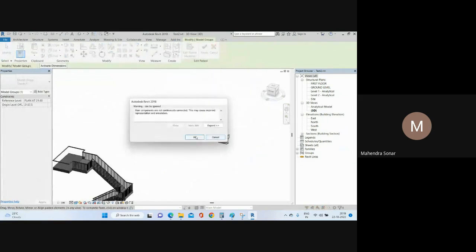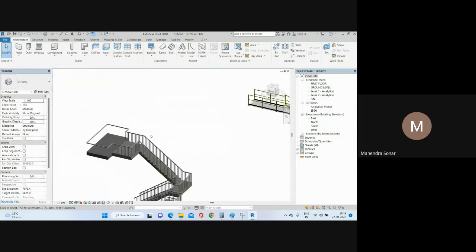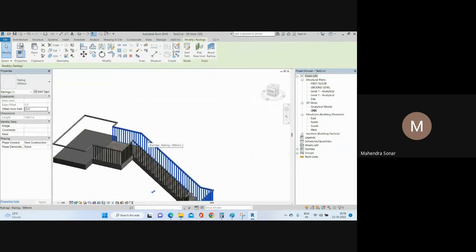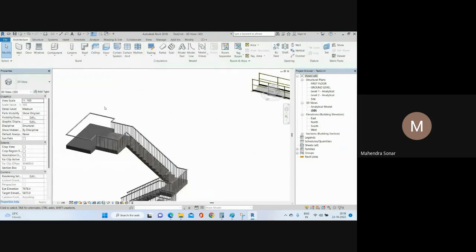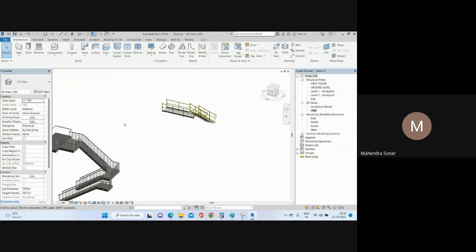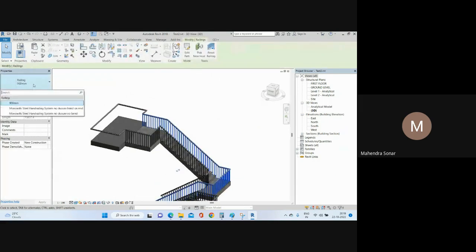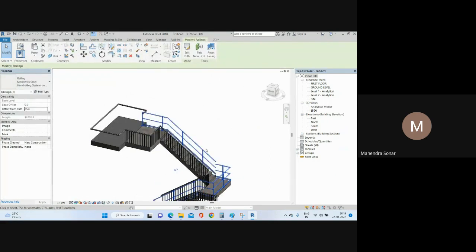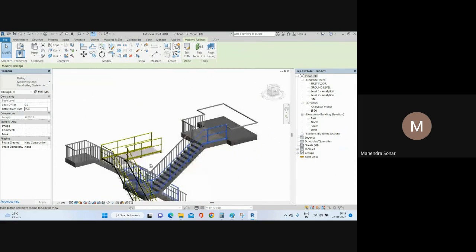So if you select this and go here, you can see this type is added here. If I select this railing, the railing name is Monowell steel handrail system. If I select this and just convert it, you can see this railing is converted into this.